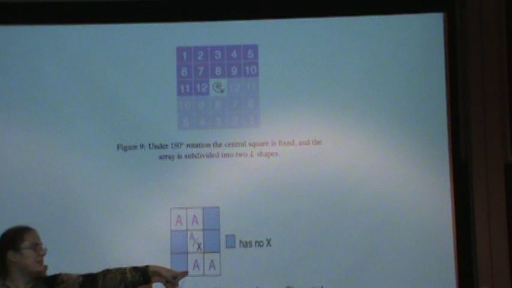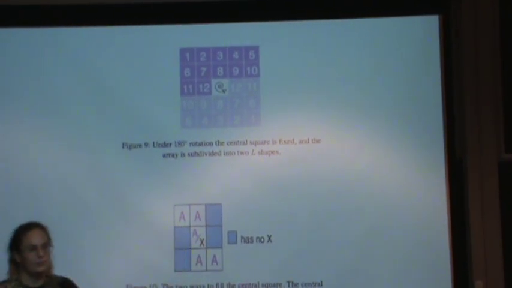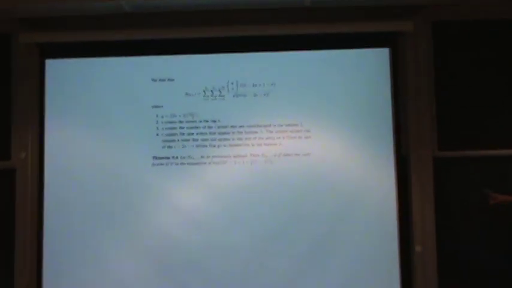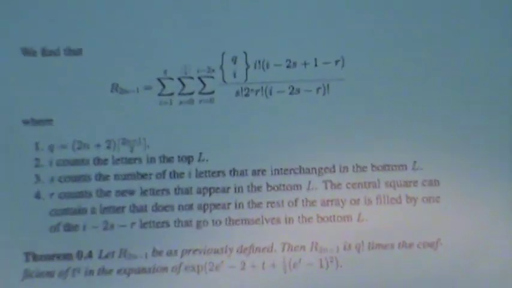And so you're going to play the same game. You basically fill in the dark pink fixed half with letters, determine which of those letters rotate to themselves, rotate to a new one, interchange, and then you determine how to fill in the middle square. So either it's something that rotates to itself or a new letter. Okay, same game. Had we the time, I would have you fill this in, and you get this generating summation.